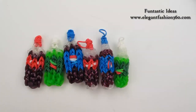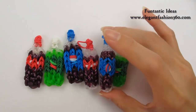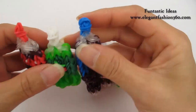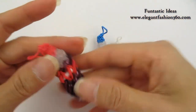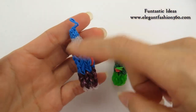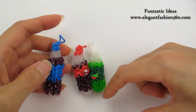Hey guys, today's video is going to show you how to make this Pepsi bottle. This is a 3D bottle. Many of you already made my 2D soda bottles, and I already had 3D ones for Coca-Cola, and today I'm going to make this one. You can use the same design to make different brands of sodas or water bottles.